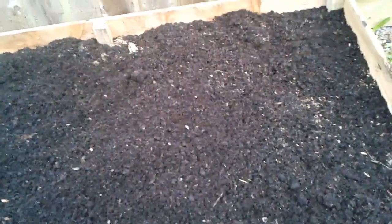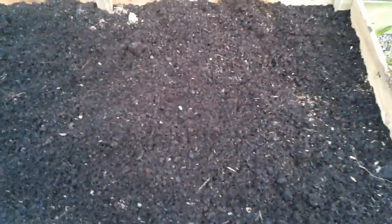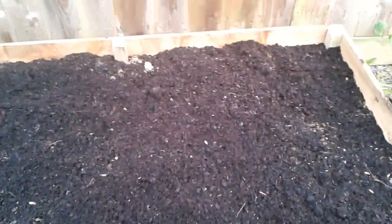I want this bed to basically be like a giant wormery for the next couple of months until the plants go in. It should be spot on. So, right, I'll get some more sieving done and we'll come back when I'm done.